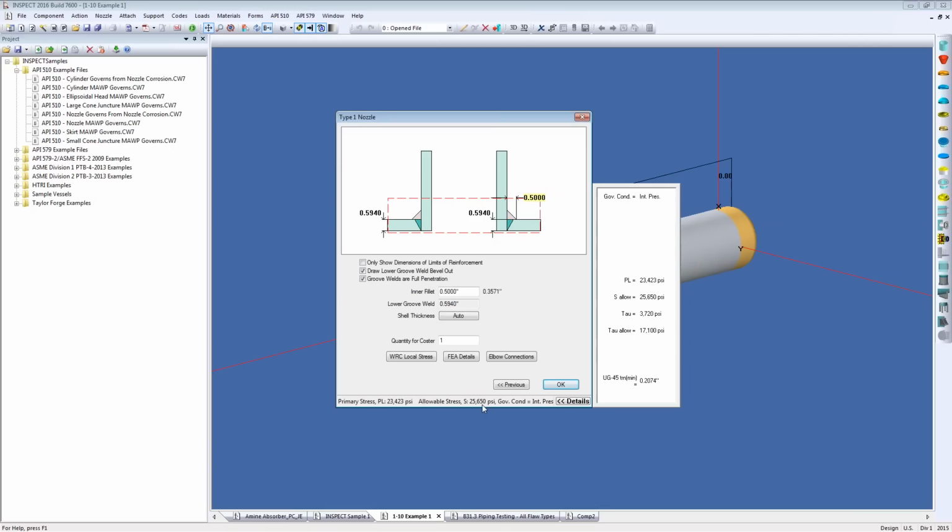Now, why is this a benefit? Well, instead of looking at the area replacement rules and potentially having to introduce extra welding by adding reinforcing pads, extra WPS forms, things like that, you can actually use the existing nozzle configuration and still meet code. So that's just a trick to use. So if you have nozzles that are being governed by area replacement, try switching it to 1-10 and see if that helps for you.